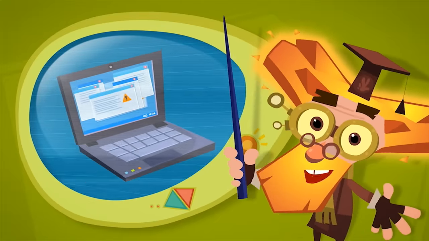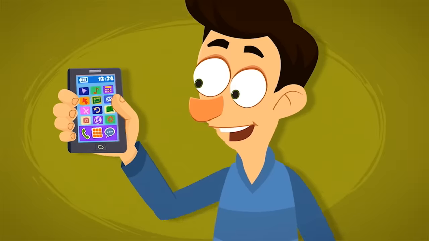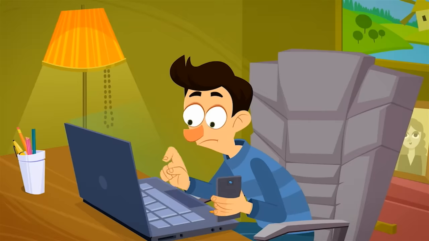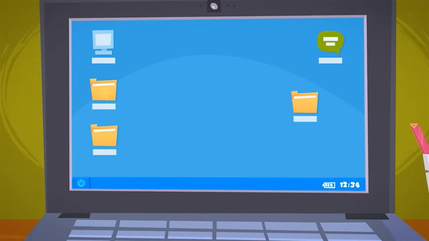If this happens to one of your devices, it's recommended that you restart it or turn off your device and turn it back on again. Sometimes it helps and the device comes back to life. But if that doesn't help, you may need a repairman to figure out if it's a problem with the program or with the device itself so he can fix it.